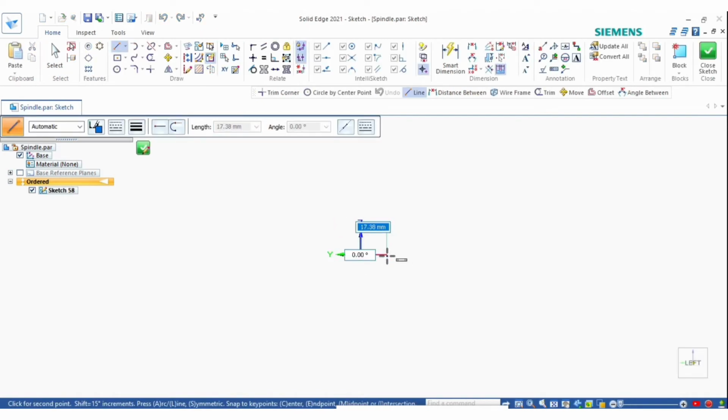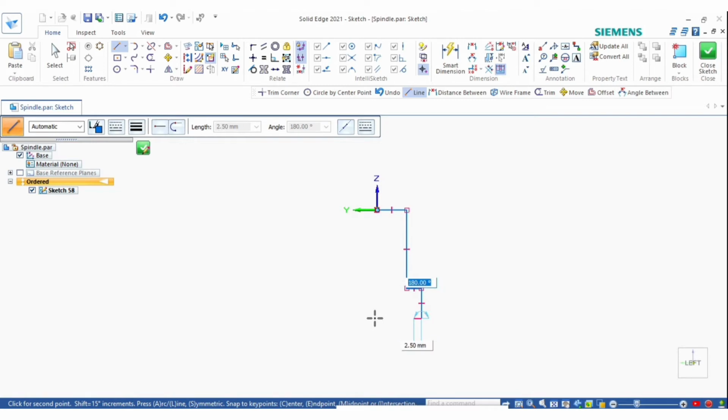Now we have to create spindle for both. So selecting sketch, a line of say 10 mm, then 26 mm perpendicular, then again 5 mm, then say 10 mm, and again let's say 15 minus 12.5.